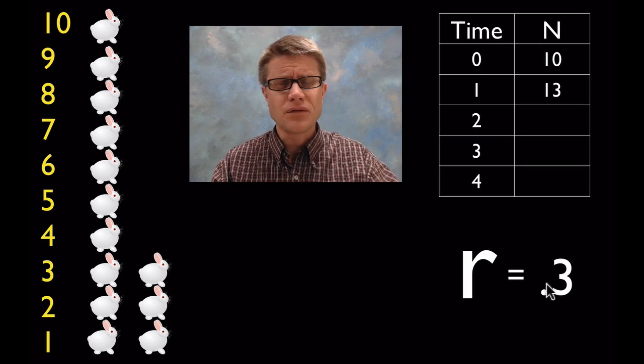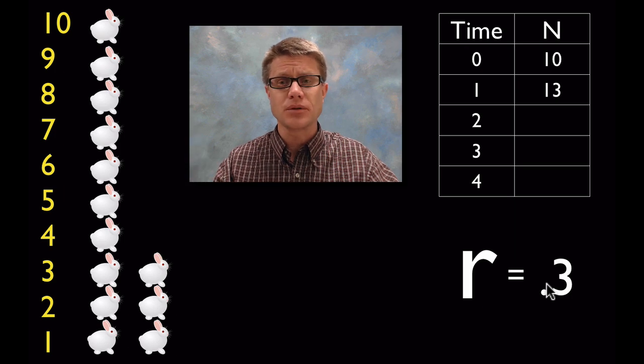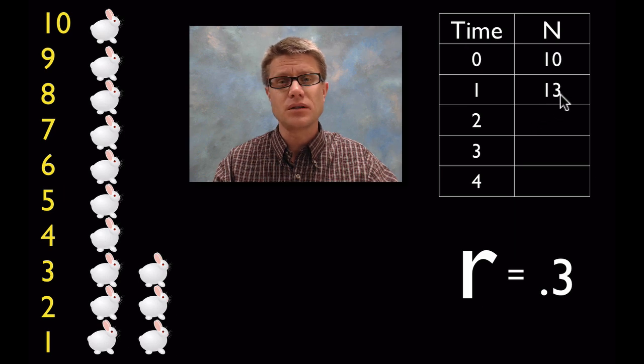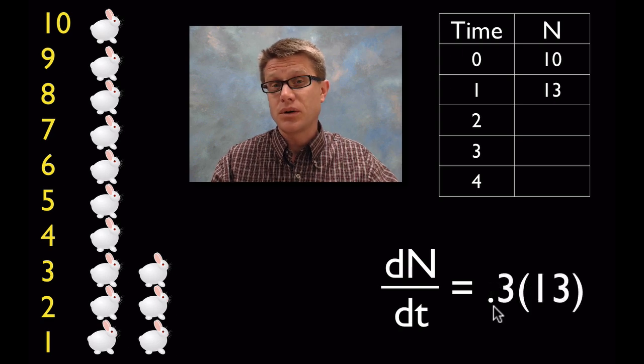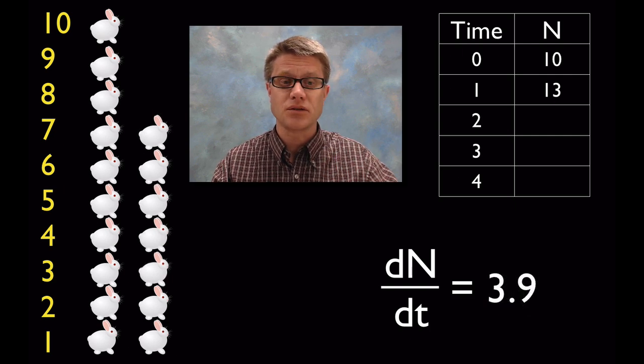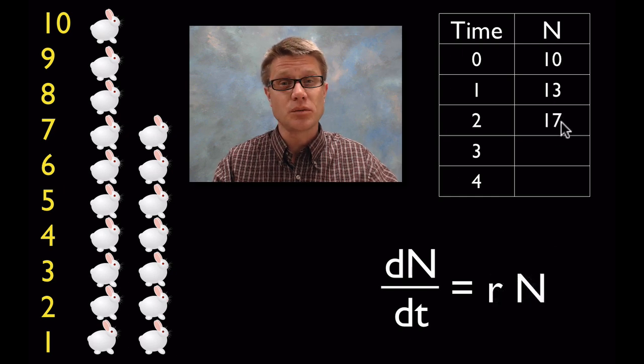And so you might think, well, if the growth rate stays the same, isn't the population just going to increase along a consistent amount? Not really. And so let's watch what happens. Now we're going to take 0.3 growth rate for the next generation. And instead of multiplying it times 10, we now have to multiply it times 13. And if we do that, and we'll use this equation right here, this is the change in n or the change in t, we're going to take our growth rate which is 0.3 and now multiply it times 13. Well we don't get 3 anymore. We get 3.9. And so I'm going to round. That sounds a lot like 4 rabbits. So I'm going to add 4 rabbits. And now our population is up to 17. So even though r stayed the same, since we multiplied it times a larger value, we're going to get more rabbits in the next generation.